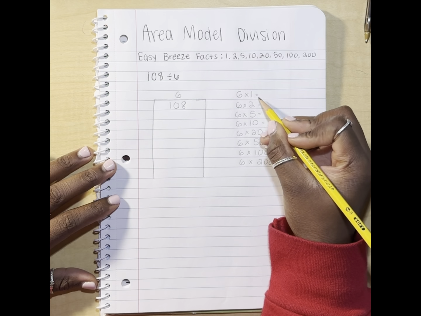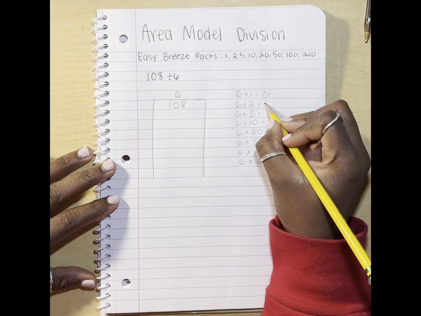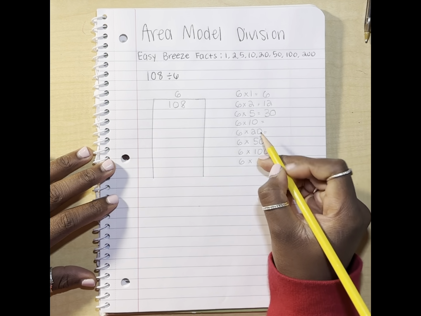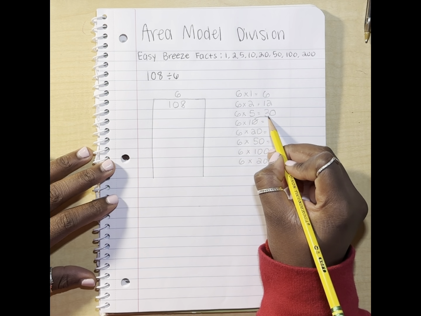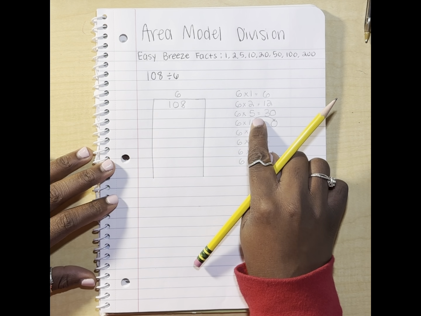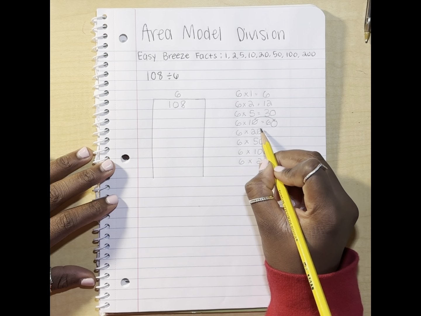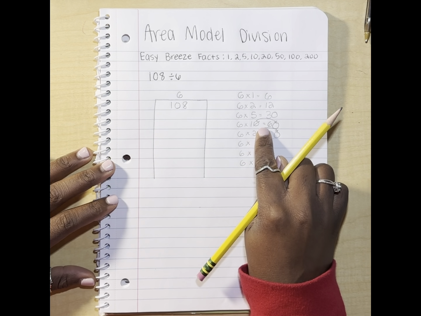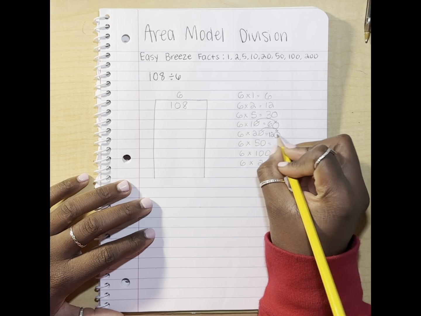All right, I'm going to start with 6 times 1, which is 6. 6 times 2, which is 12. 6 times 5 is 30. Remember, with this 0, if it's bothering me, I can move it to the other side of my equal sign, and now I'm just left with 6 times 1, which is 6. Same thing with 6 times 10. If I don't like it, I can move it over. 6 times 2, which I already did up here, is 12. So that gives me 120.